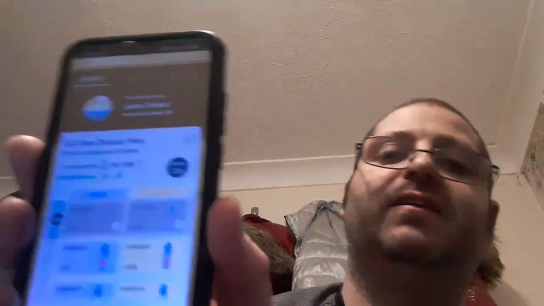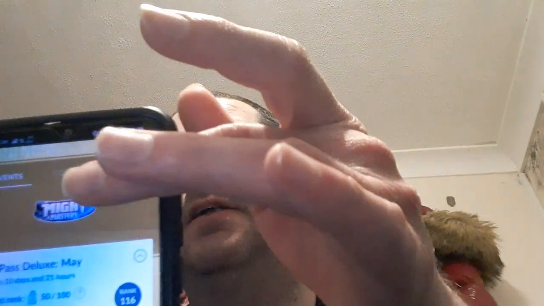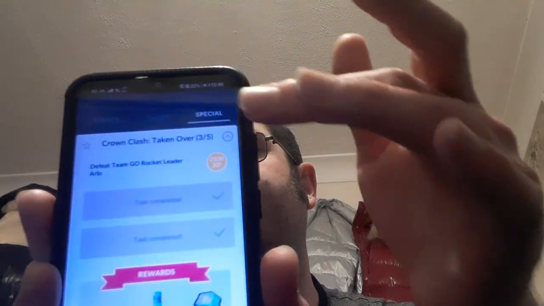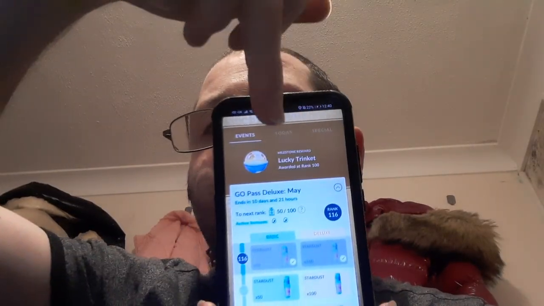Now, I'm not going to go through these too much, but on the special event, you'll get events, today, and special. You need to click on these, which will give you tasks to do. Some of these tasks you have to do within a certain amount of time. The events are timed. Special and today are not timed.